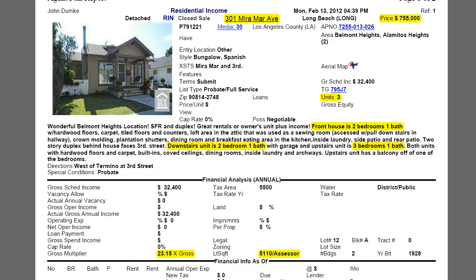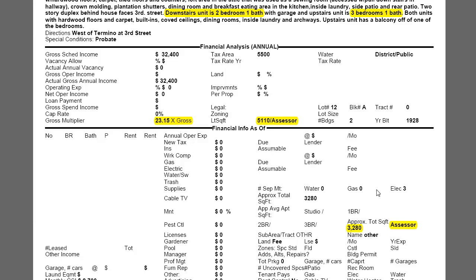But what you know about this location, 301 Miramar, is that it's a very good location in Belmont Heights that probably would generate at least $1.50 to $1.75 of rents per square foot. And as I come down to the square footage listed per the assessor, you can see the building itself is 3,280 square feet, and nothing's listed in the rent rolls. When I called the agent to find out the rents, they were only showing up as $1.25 a square foot, which I knew were way too low. But when you calculate $1.75 a square foot times the actual building square footage, you get about 5,700.